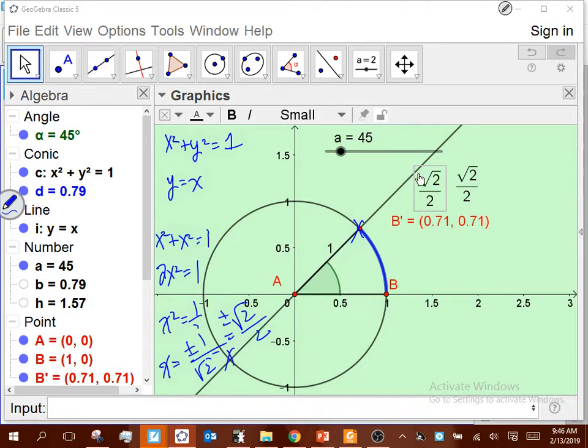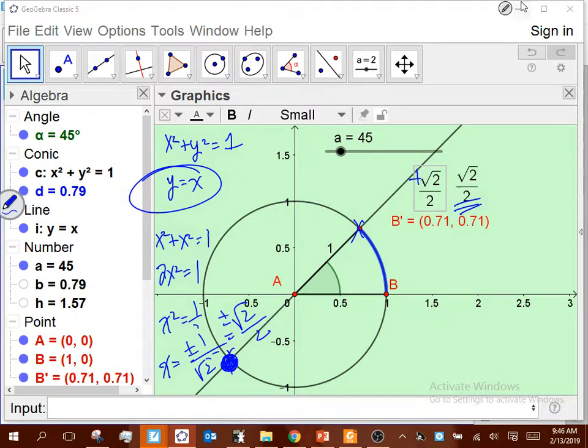Well, the plus would be that version there, right? The negative radical 2 over 2 would be the x coordinate for that point down there. Okay? Now, if y equals x, and I just said x was radical 2 over 2, doesn't y have to be radical 2 over 2? Does that make sense to everybody?